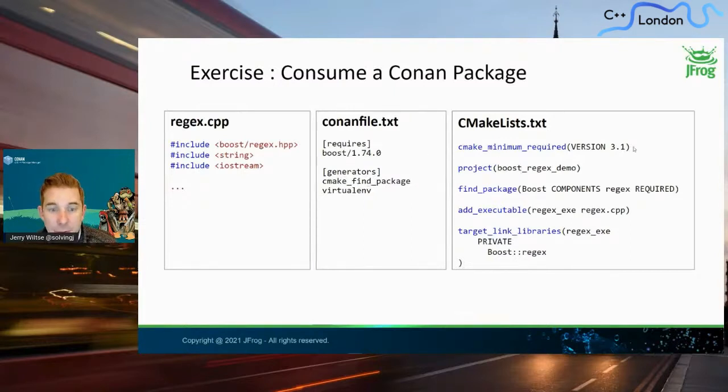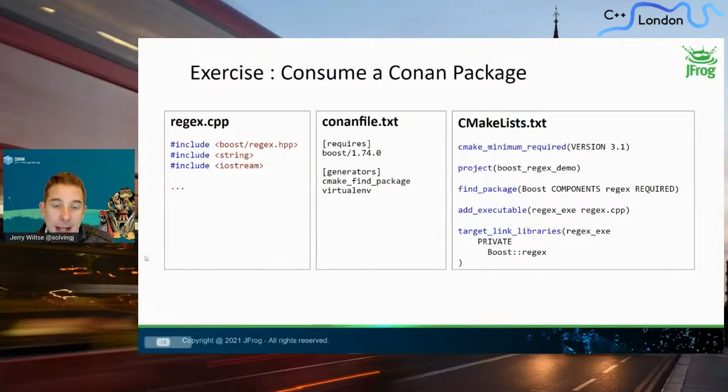And then finally on the right, we have the CMakeLists file, which tells CMake how to build our source. We can also see that we're indeed using CMake's find package feature here in the third line, and that it is locating Boost and specifically the Boost regex component. So notice that this CMakeLists file does not contain anything specific to Conan. There's no mention of Conan anywhere in the CMake file.